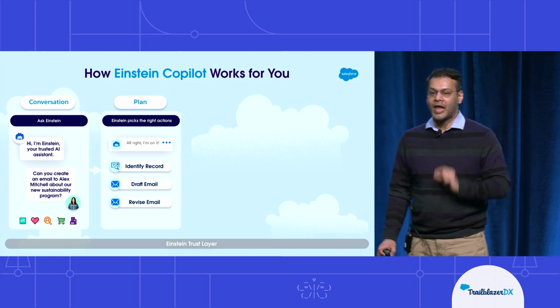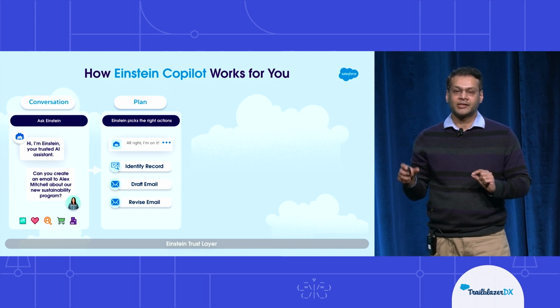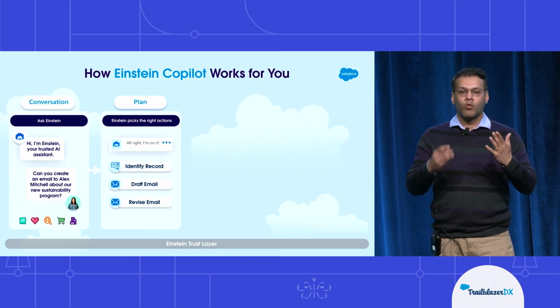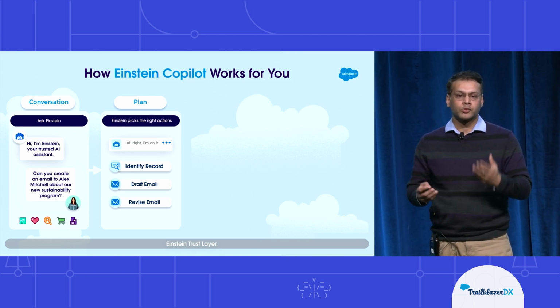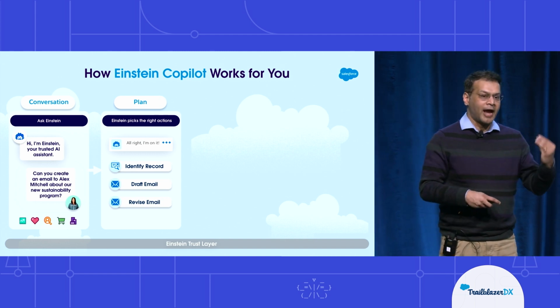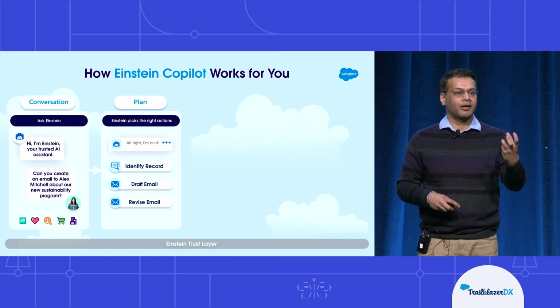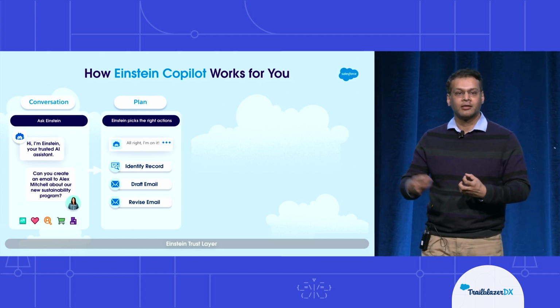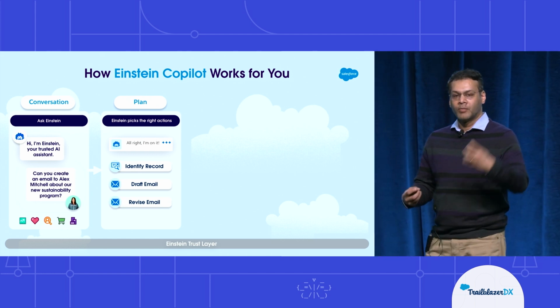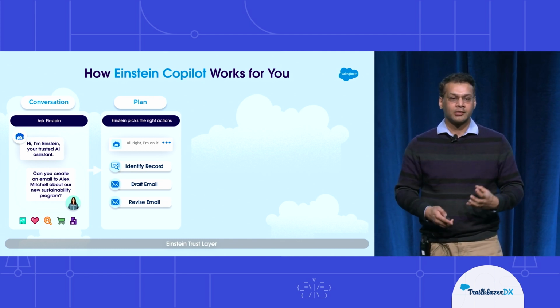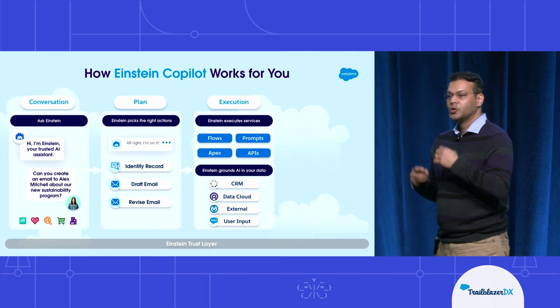And what essentially a plan is, it looks at all of the actions that are registered inside Copilot, and it sees that for this input, what sort of actions I can use to answer this question. It starts by, hey, I need to identify who Alex is. Let's understand from metadata. So I need the identify record action, and I need to chain that with a draft email action by passing the input, right? So Copilot creates a plan based on the user utterance, and the next stage is you execute the plan.